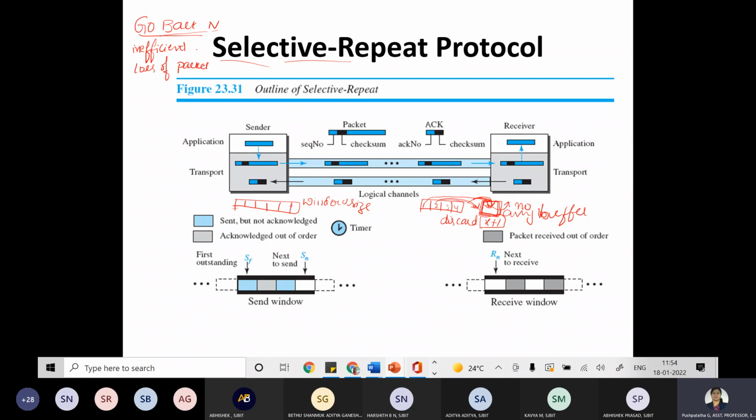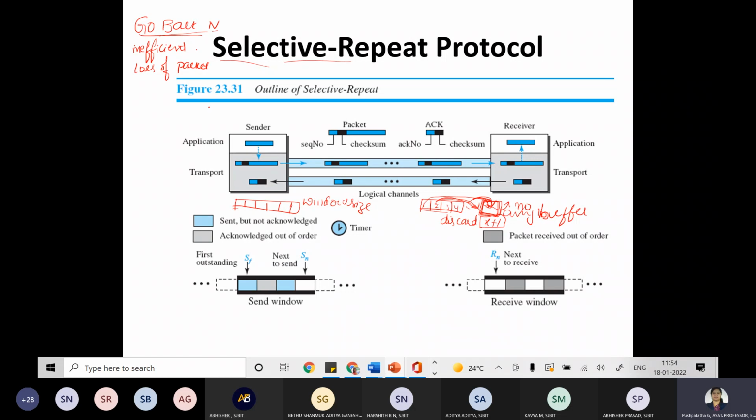The receiver was so restrictive that it keeps track of only one packet at a time. Correct? Though many packets have been sent by the sender, if any single packet is lost or corrupted, then the sender has to send all n outstanding packets.